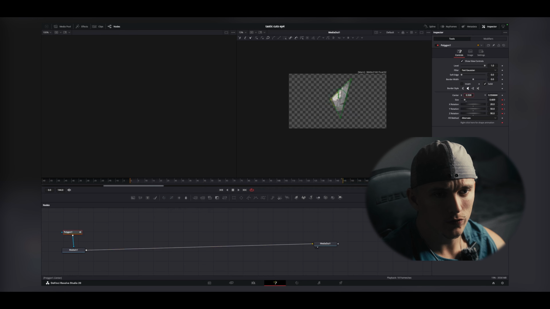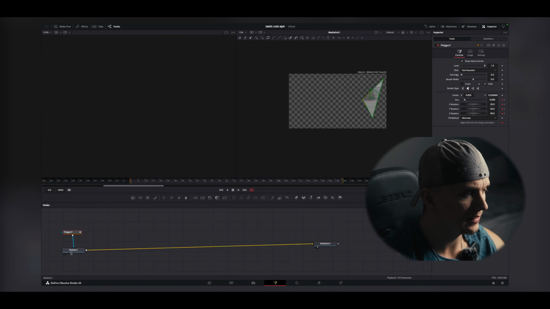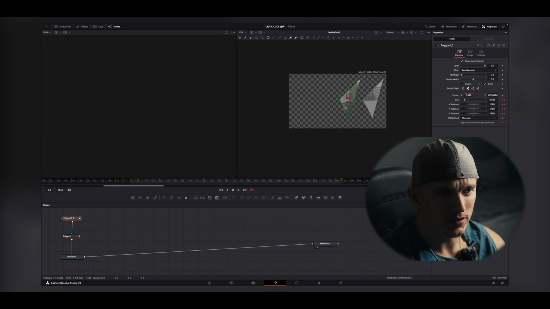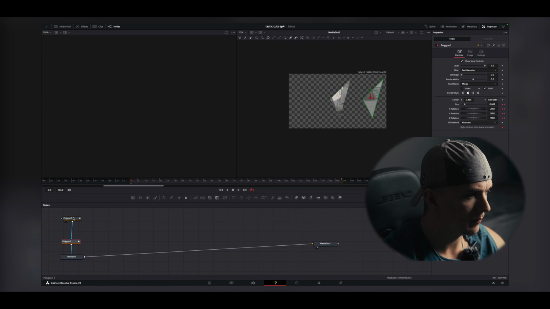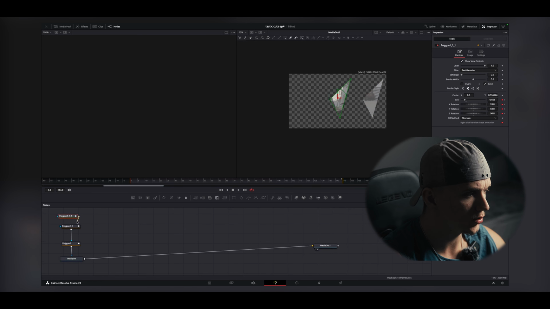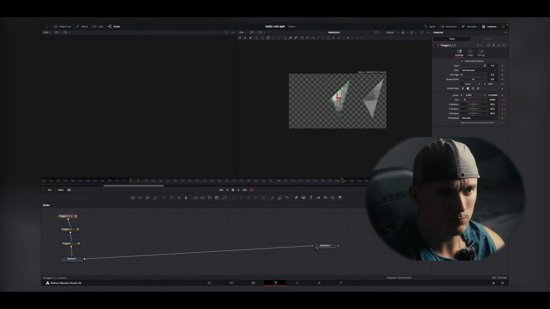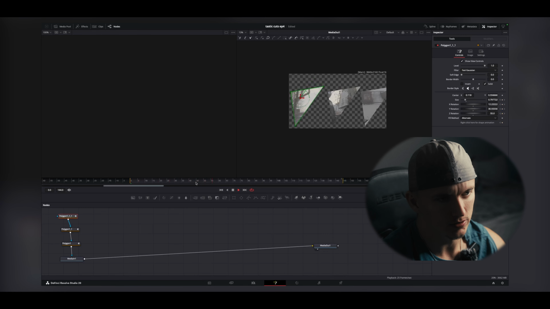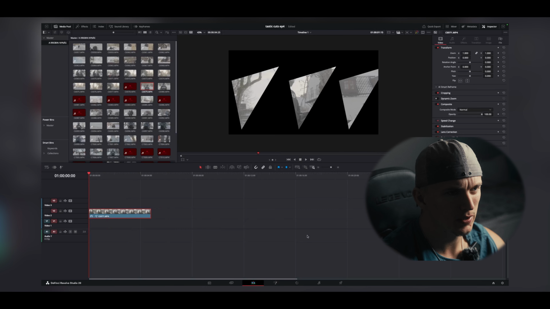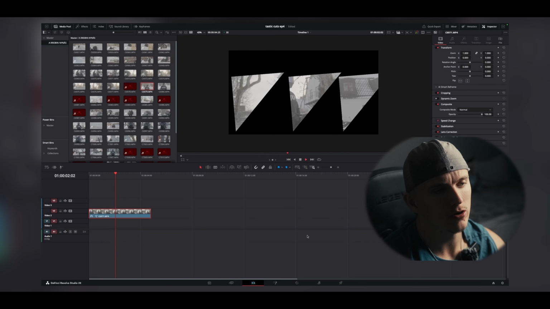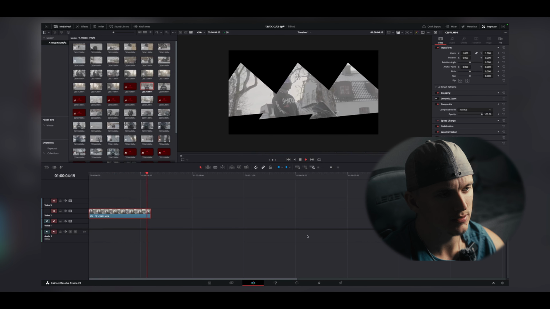You can also do the same here. Let's say if we move this one to the right as much as we can like this, you can Command C, copy, and let's move this to the middle, 0.5 at the center here, and maybe do another one. So we have 3 triangles, take this polygon mask and move it to the left. And what you will see now is 3 triangles moving and connecting together. So that looks cool. Let's see how it looks inside of the edit page right here. So now you have 3. They are not centered out, but this is just an example.